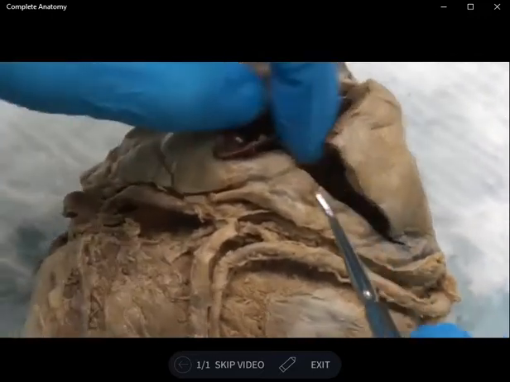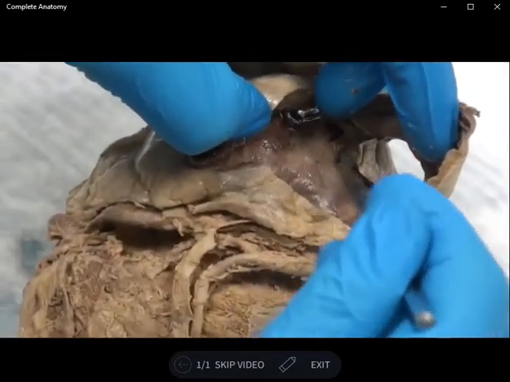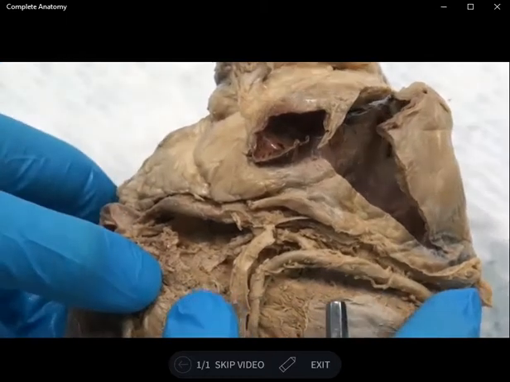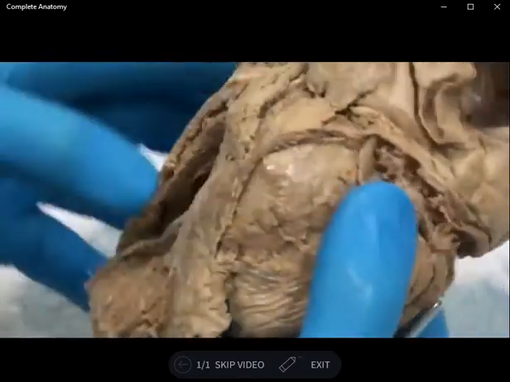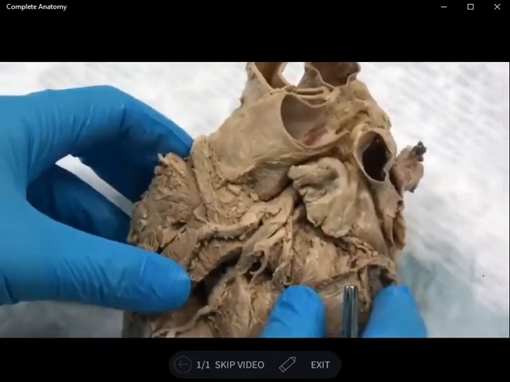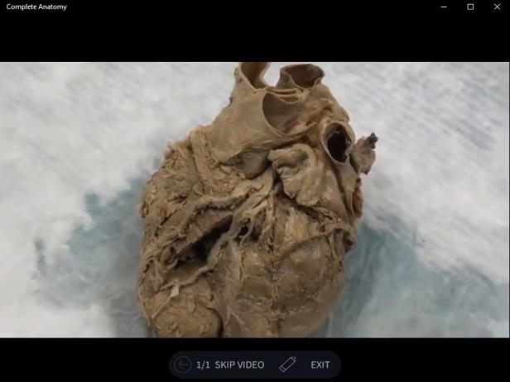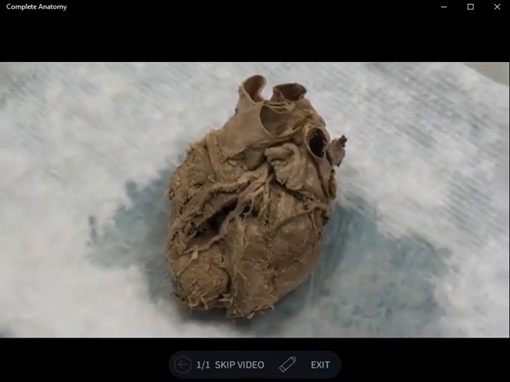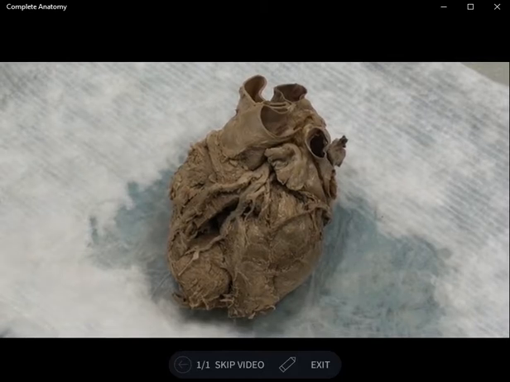As previously mentioned, the coronary sinus then empties into the right atrium because all this venous blood needs to head toward the lungs in order to be oxygenated. That completes our discussion of the vasculature of the heart itself. Let's now take a look at the internal features of the heart.